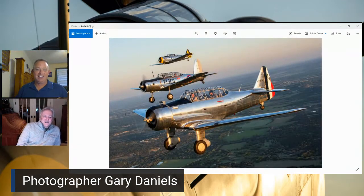Now here's Mark Cyrier in his one and only beautiful Yale. This is the oldest flying North American trainer, NA-64 Yale, that came off the production line in 1940. Then all of his brothers went to France. Out of the initial batch of 119, this one was held back. 118 went to France in the spring of 1940, were promptly captured by the Germans when France fell in June 1940, and all those airplanes disappeared into the vapors of time.